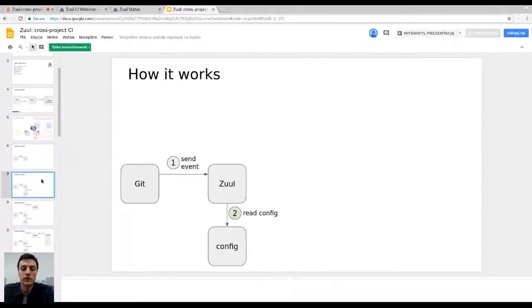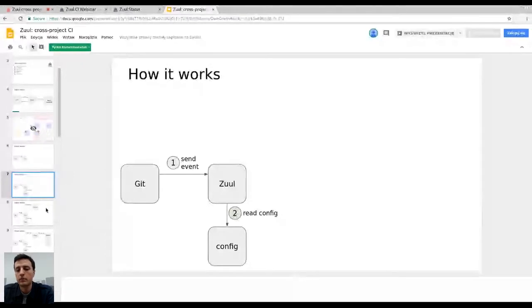Zuul actually uses Git as a kind of file system to read configuration files and to merge configuration files from different repos. For example, you can have some configurations of your job in the source code repo that you are testing, but also some other jobs in other repositories that were prepared by other people. And Zuul can merge information from multiple repos and run the jobs accordingly.